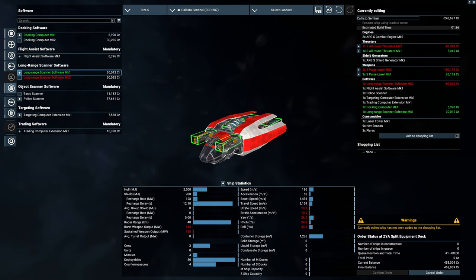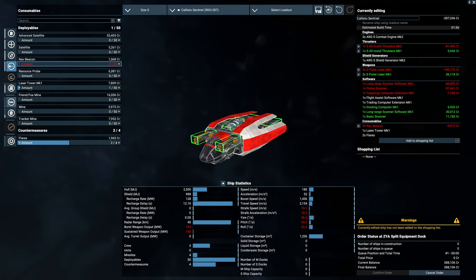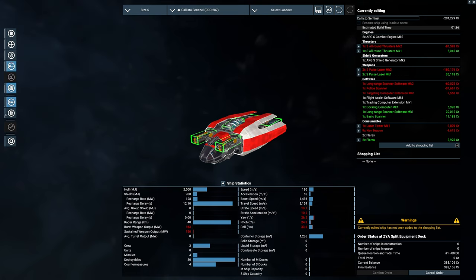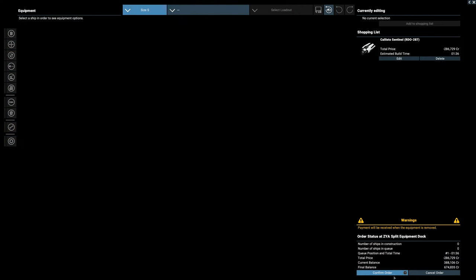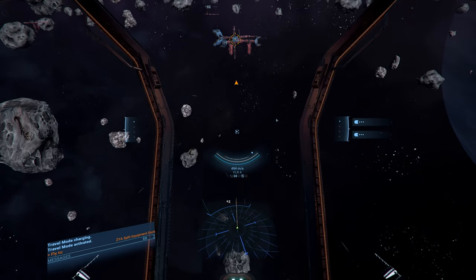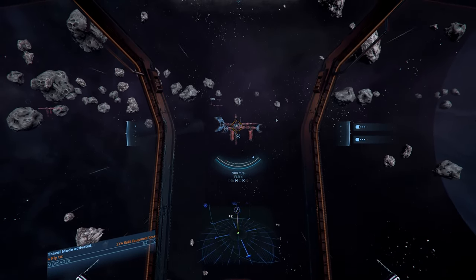Docking computers. Targeting computer. Yeah, I don't think you need that. Don't need nav beacons. Don't need laser towers. Do want to get those flares up and running. And let's give him one crew member. And that will give us 286,000. If he survives. And that, guys, is going to be it.